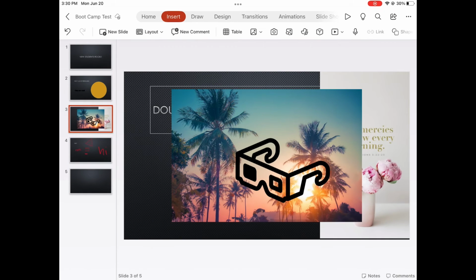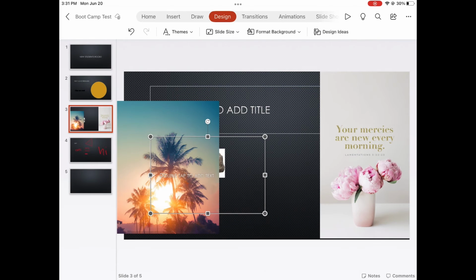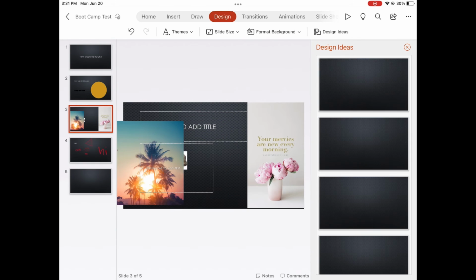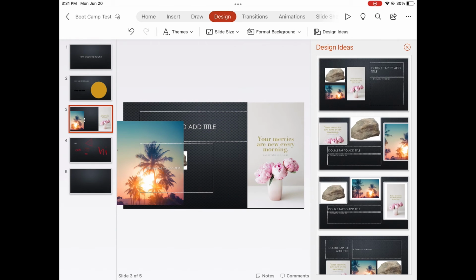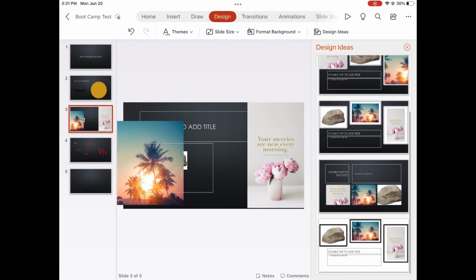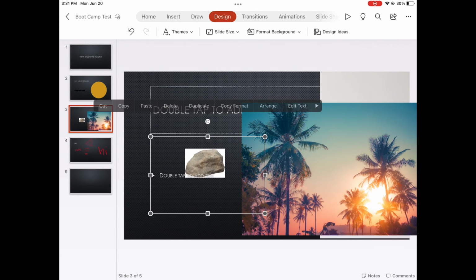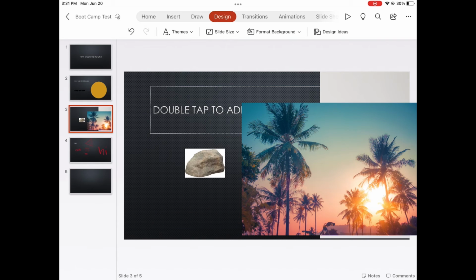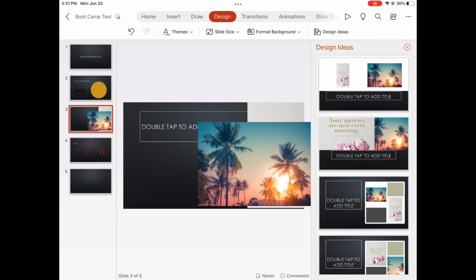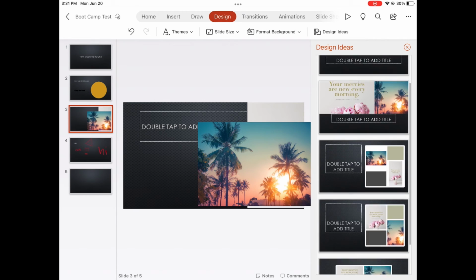If you can't already tell, I really love PowerPoint. I think it's great for taking notes. And one thing I really like is the design ideas. So if you've already put in some pictures and stuff ready to go, instead of you formatting it and making it look all pretty, PowerPoint has this amazing thing where you can just click design ideas, and it will automatically format into something lovely. So I would highly, highly recommend you use that.